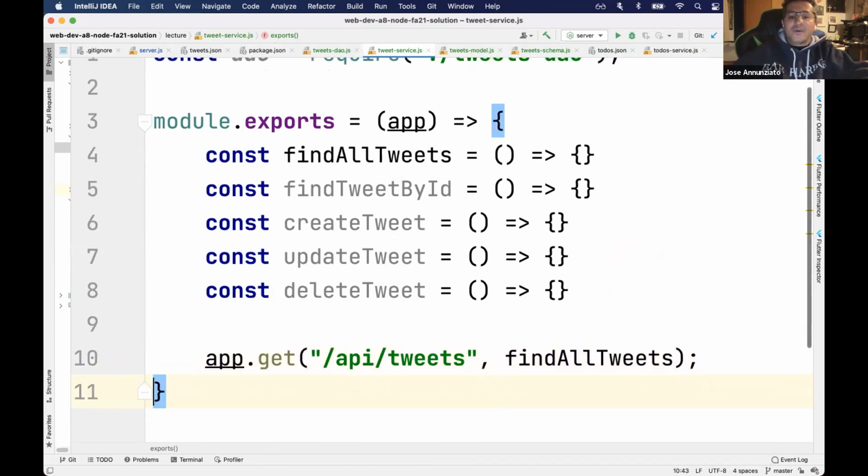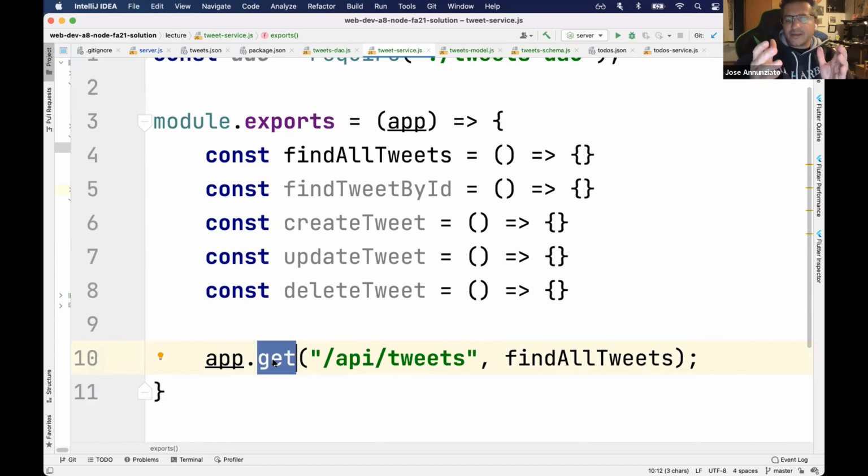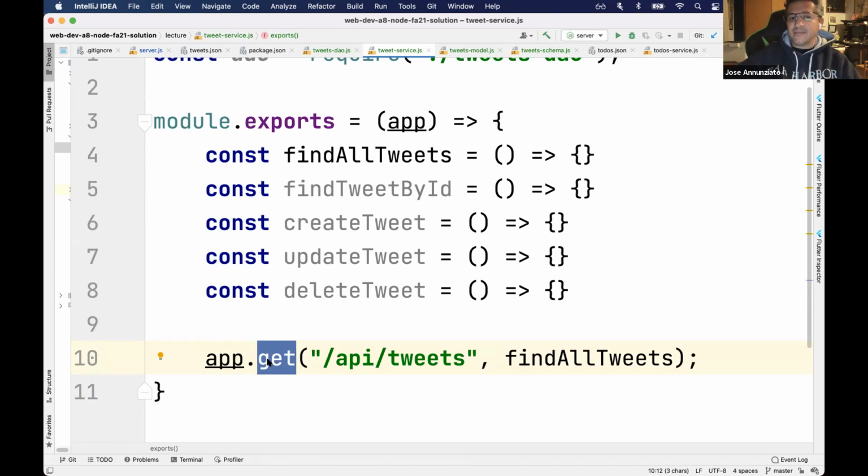Now the syntax for this URL has a very well-known standard, or I'd say convention, a very good convention called the RESTful convention. And the convention says that if we are retrieving data from the server, you should use the HTTP GET method. So this .get is listening for incoming HTTP GET requests. Okay, so that's a convention.